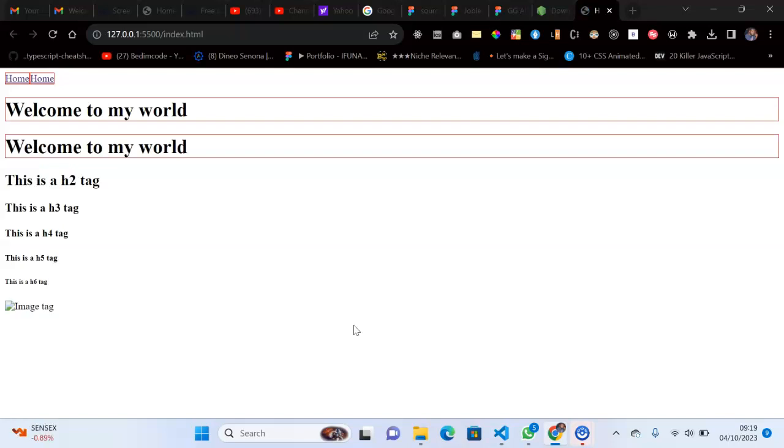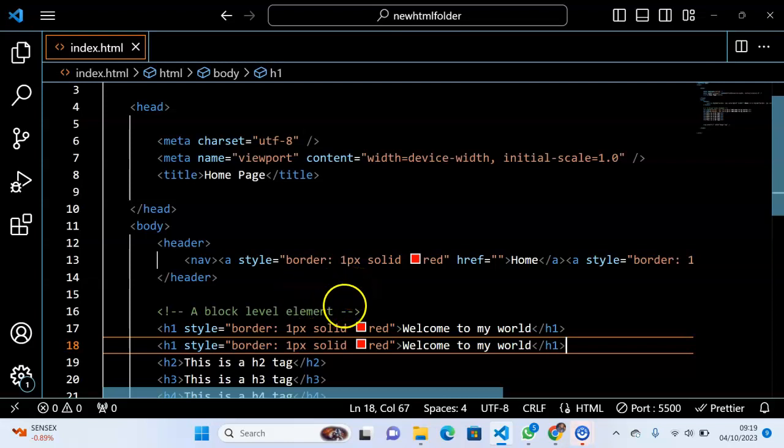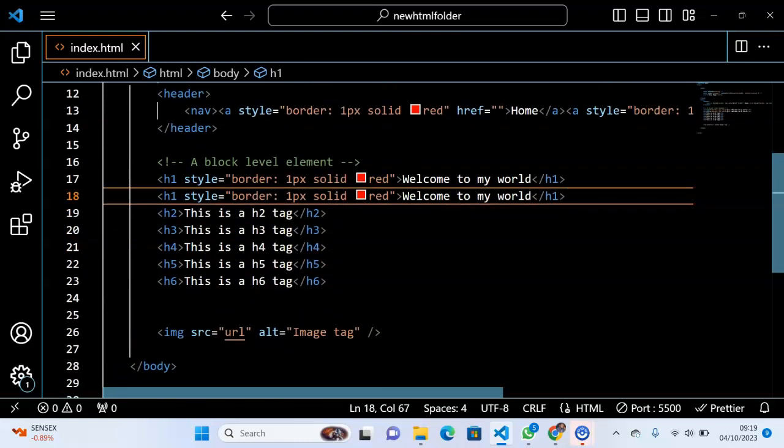That is basically it. We just talked about the types of elements we have and the types of tags we have. I said we have two types of elements and we have two types of tags. Please do go through this video as many times as you can to really understand what we are talking about.